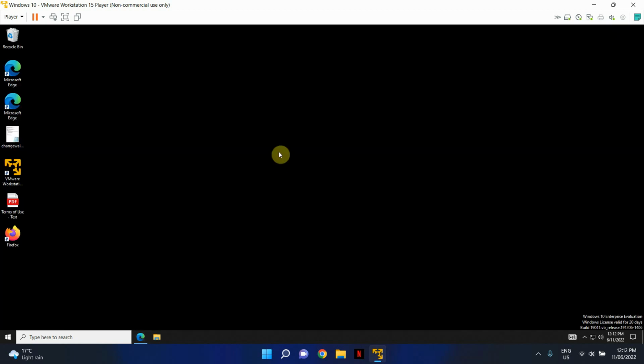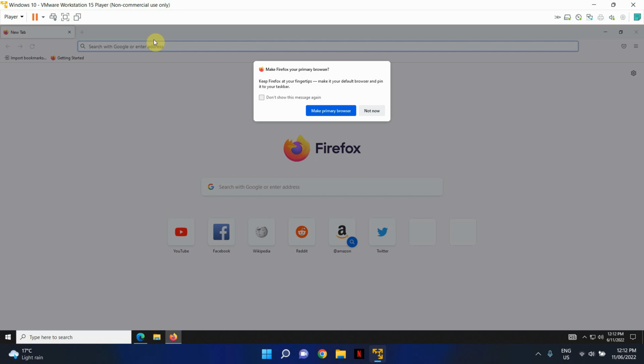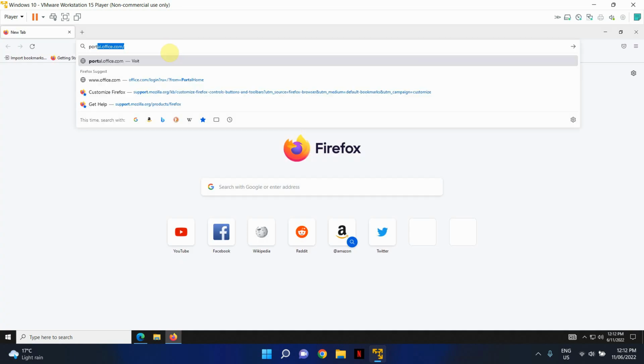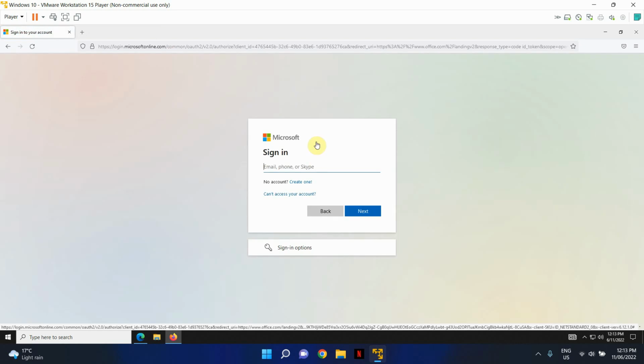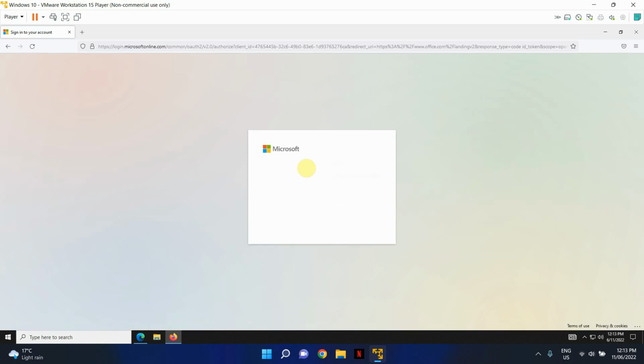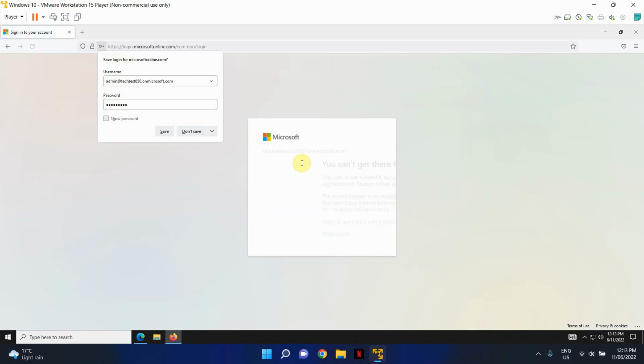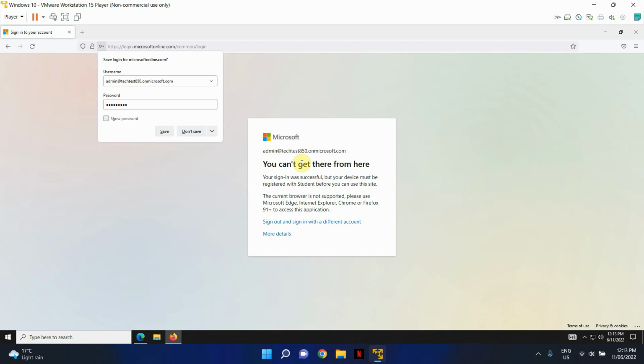So I'm just going to minimize this window. I'm going to use a different web browser and log into my Office 365 environment. And log in as the user admin. Okay, it seems like this browser is not supported for some reason.